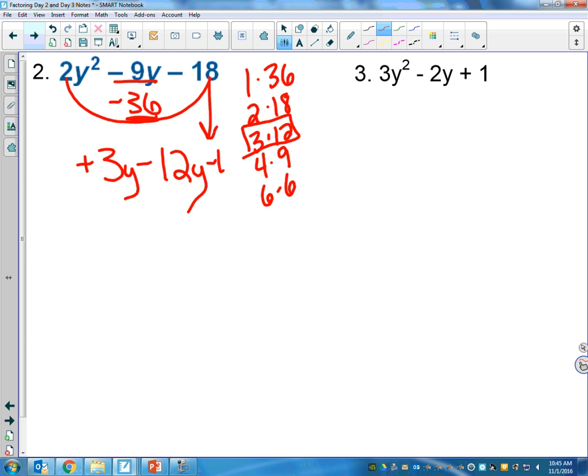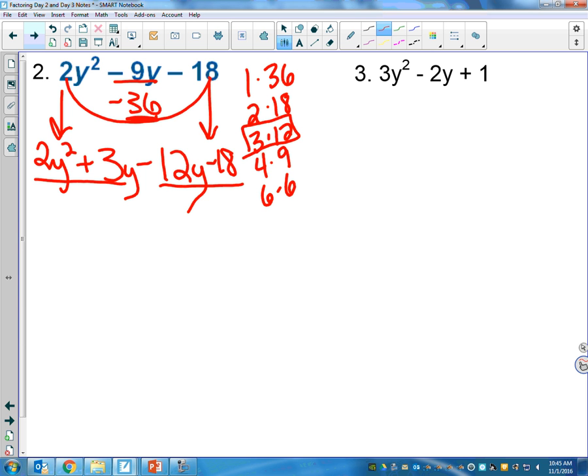So I bring down the minus 18. I bring down the 2y squared. That's a whole lot of thought in that one line of paper. And now you're going to group them together. And this one's kind of like the one from the homework.